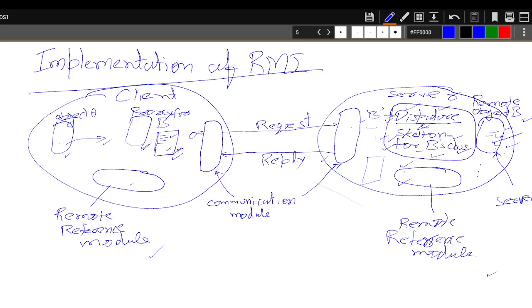In dynamic invocation, these clients can access a global representation. There will be a global representation for these methods. In that case, you will not need such a static proxy. Using this global representation of these methods, you can directly access and operate them, meaning use the methods of the particular remote object. So these are the few things related to RMI.